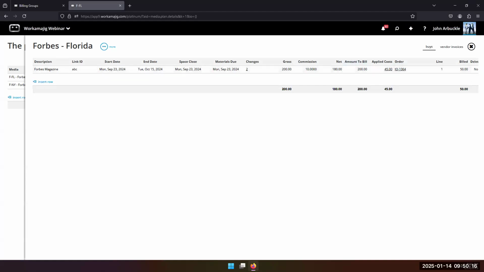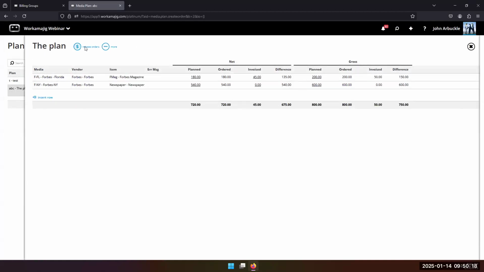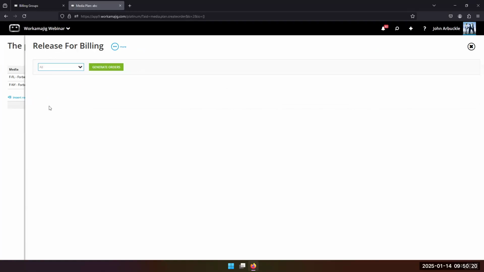So you only have to say generate the orders or release the orders for brand new plans. Or in the case of a plan that's already in the system, if you had added a station, for example, the plan already had KXYZ, but now you have KABC in the mix that just got added. In that case, you'd have to come and release the orders or that line for the KABC buys.